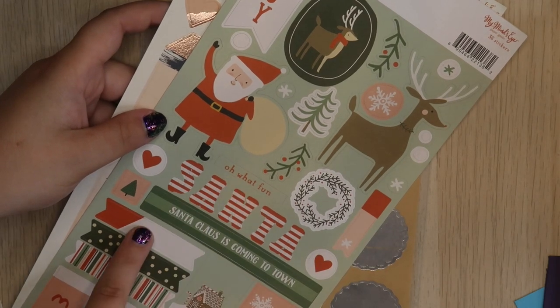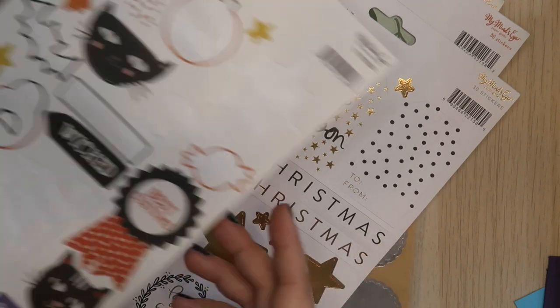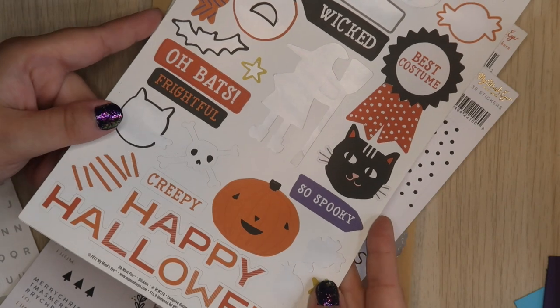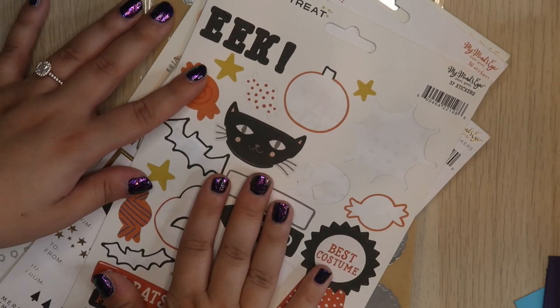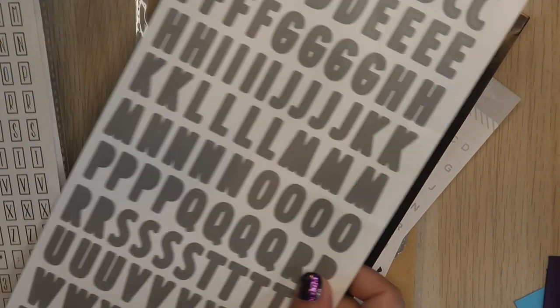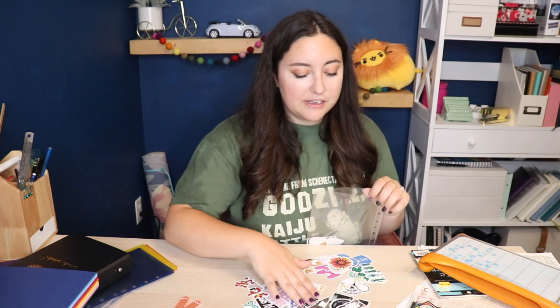This is from a company that I loved the look of these stickers, and these stickers, and these stickers, but they literally rip when you try to take them off the paper, and you have to be super, super careful. And I actually got a refund on them, but kept them. And then I just have various letter stickers that are from all different sources, but I think I can fit them all in, and besides the holiday ones, they're all just gonna go into a miscellaneous category.